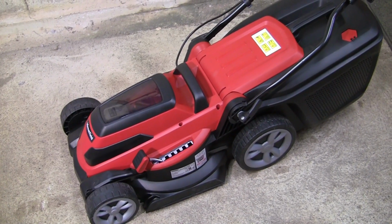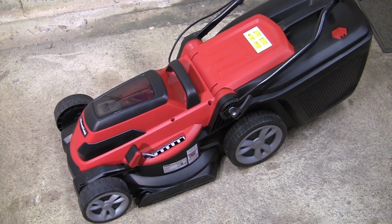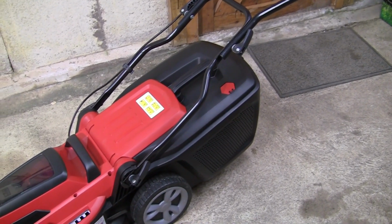So let's take this lawnmower outside. I'm going to do a test cut on some grass at my own house. I'm going to show you how well it operates, show you the power it's got, and we'll show you how well it collects up these grass clippings in the back of this grass box as well.